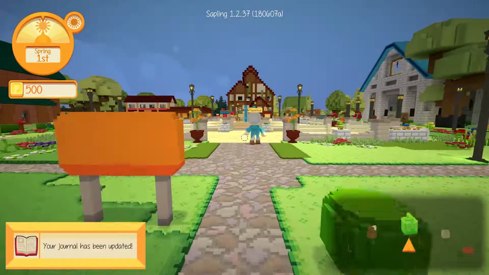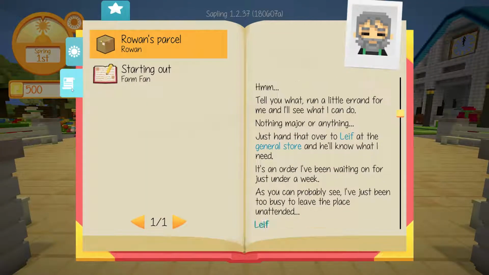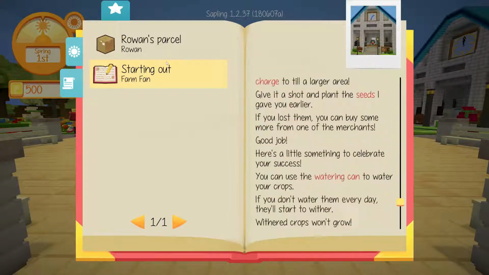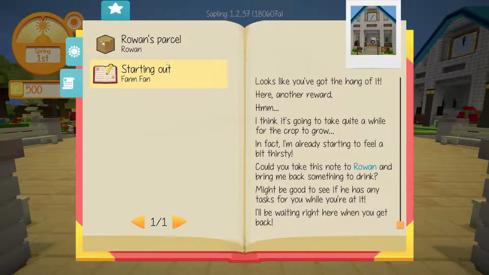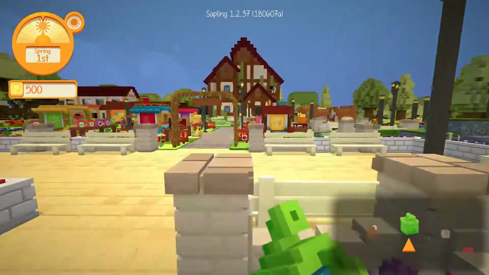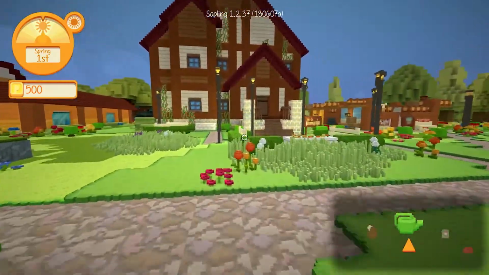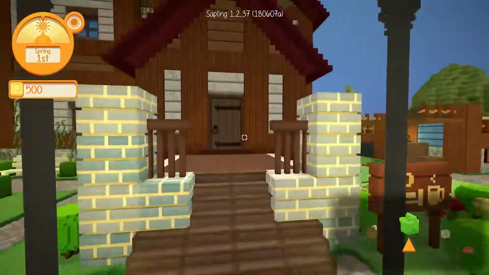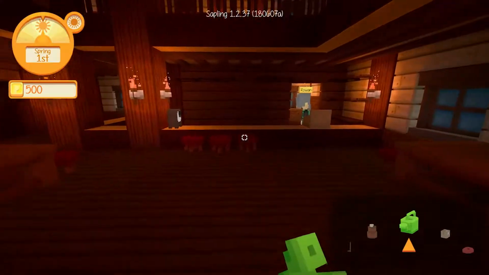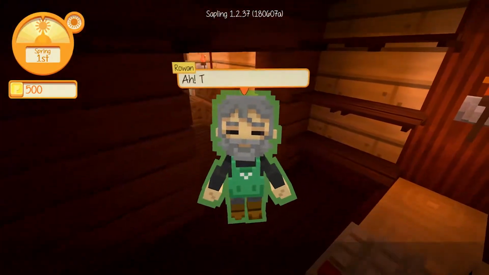Okay, well, I've got that parcel. What does my journal do again? Oh, just active quests and starting out. Alright. Fair enough. I actually didn't look at that for a good long time the first time I played. Most of this game is fairly self-explanatory, although any game that's going to provide you with a certain amount of depth and creativity is going to try to lure you along by making you talk to people.